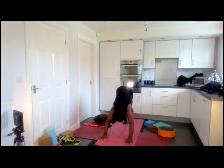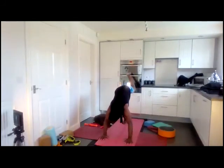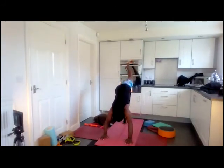Anchor, standing on your right foot. Breathe in, lift your left leg up. And as you breathe out, reach it back, spread the toes. On the next breath, as you breathe in, draw your left knee toward the chest and hover. And as you breathe out, reach it back. Lengthen that leg away from you.